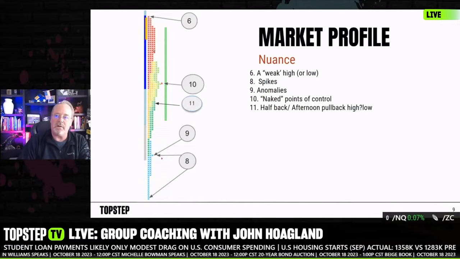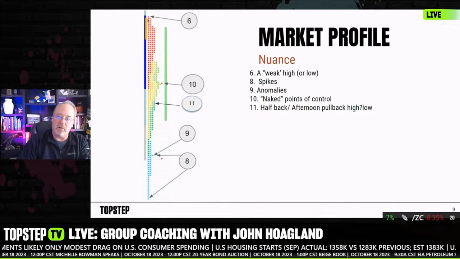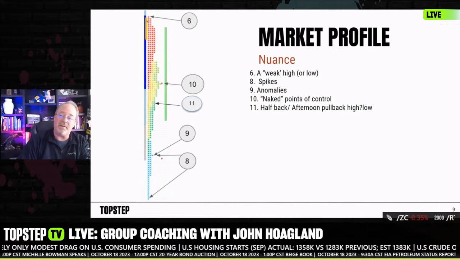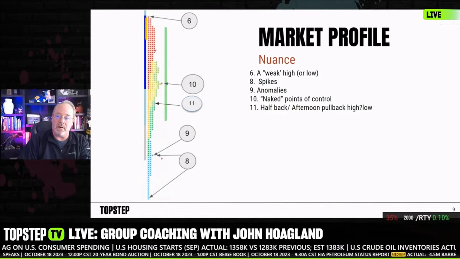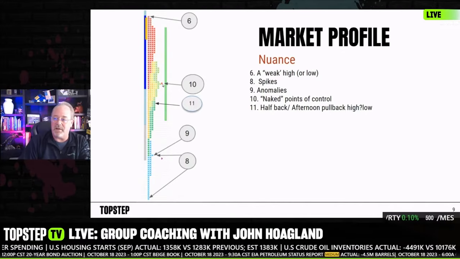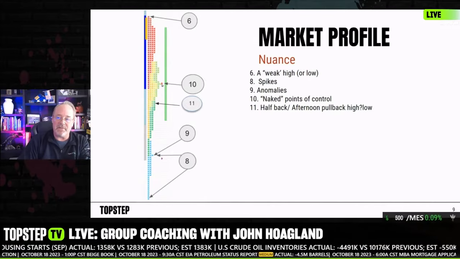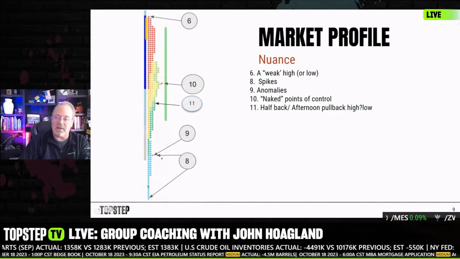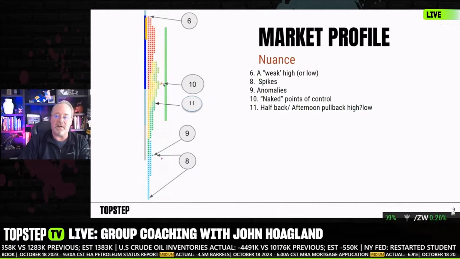Sellers will take over. So in this particular market, the opening range is close to the high of the day. We took one look above it, not a strong high. The market rotates lower. Point of control ends up being at this price by the end of the day. Why? Because it's the widest line of TPOs closest to the center of the price. It's considered the fairest price of the day.